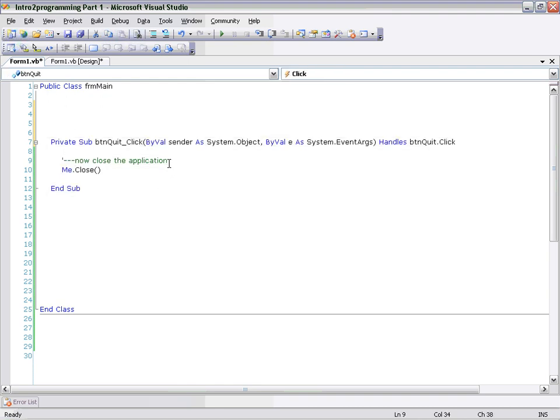And I'm handling the event by saying if they click on this button that I called btnQuit, remember that's its name property, I'm telling the form itself, by using the word Me, which refers to the form, dot Close. And Close is just simply an action that I'm telling the form what to do with itself, and that's just called a method. So properties are descriptors of an object. Methods are actions that you, the programmer, tell it what to do. The customer doesn't tell it what to do. And an event is what is triggered, or what happens after somebody does something to an object.